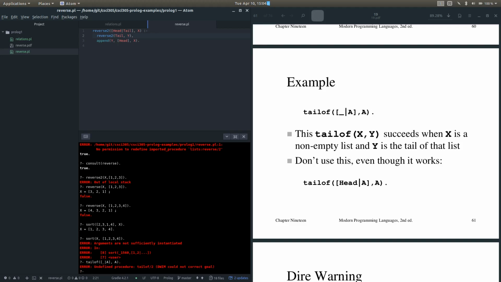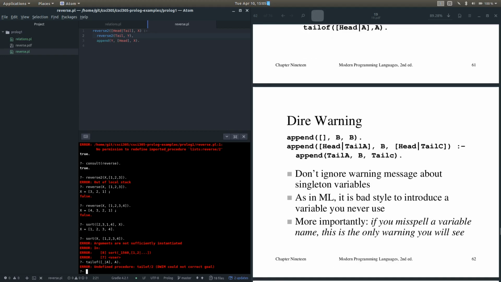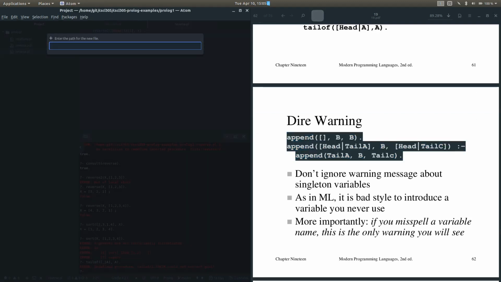Sorry, we'd actually have to define this. Anyway, but regardless, we could construct that and say tail of head A, right, which would give us a problem. Furthermore, if we were to define a function like append here, we'll call this append2, append2.pl.